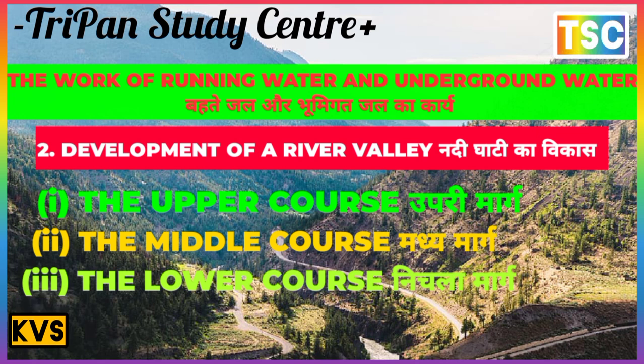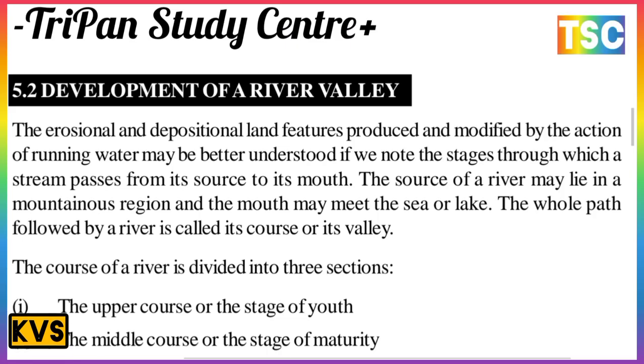The most important topic arrives here, the development of a river valley. There is the most important here. The erosional and depositional features produced or modified by the action of running water may be better understood if we note the stages through which a stream passes from its source to its mouth.